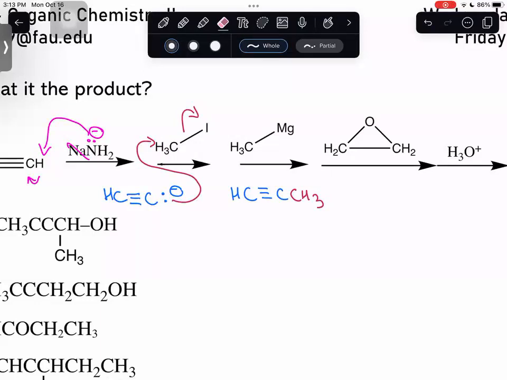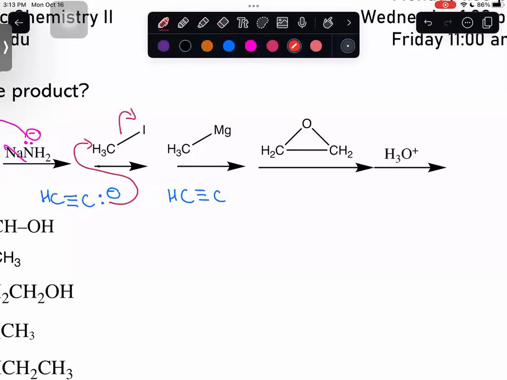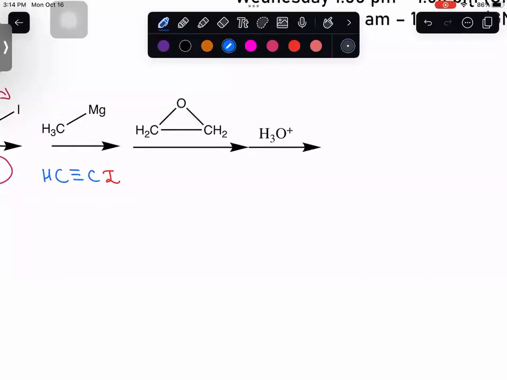Okay, let's quickly erase the first few steps. I made a mistake while I was doing this problem. I did it from scratch, so that's probably why. So let's just scratch this part. The goal was to create this guy, okay? The goal was to create an alkyl halide. So we're just going to scratch off the first few reactions that we just did. Again, this was just a mistake on my part. So we're just going to take it from that alkyl halide with a carbon chain that has magnesium.